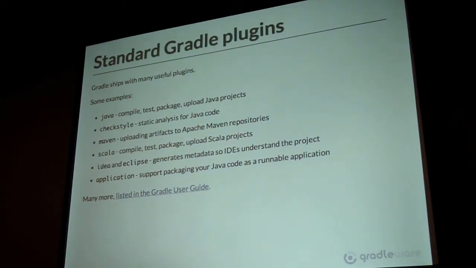We support a couple of other languages, like we have great Scala and Groovy support, if you write your production code or test code in Groovy or Scala. We're also starting to get really, really good C++ support, and we are really proud of that, because we want to be the build tool for the enterprise. And I haven't seen an enterprise which doesn't have a whole lot of C++ code, right? And so we want to give you one build tool which you can use to build your Java backend, your C++ special backend code, and your .NET front end. That's our vision, right?